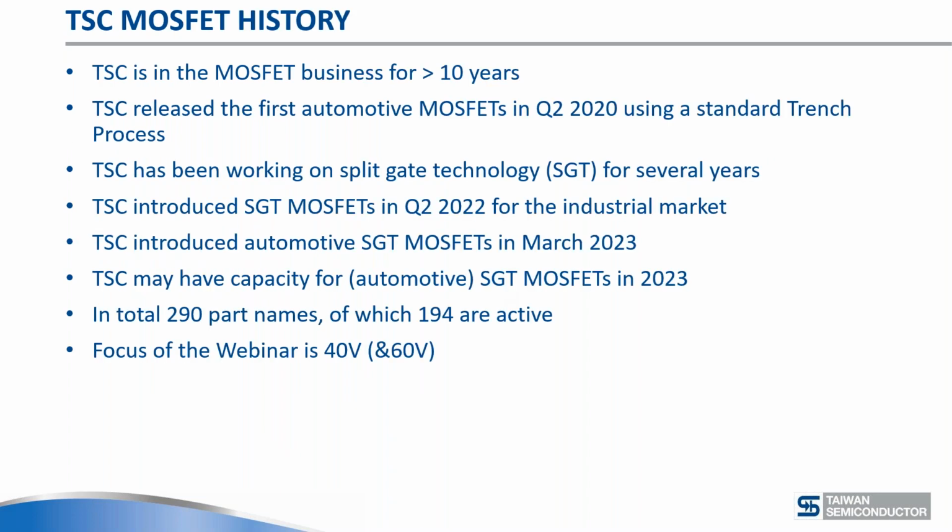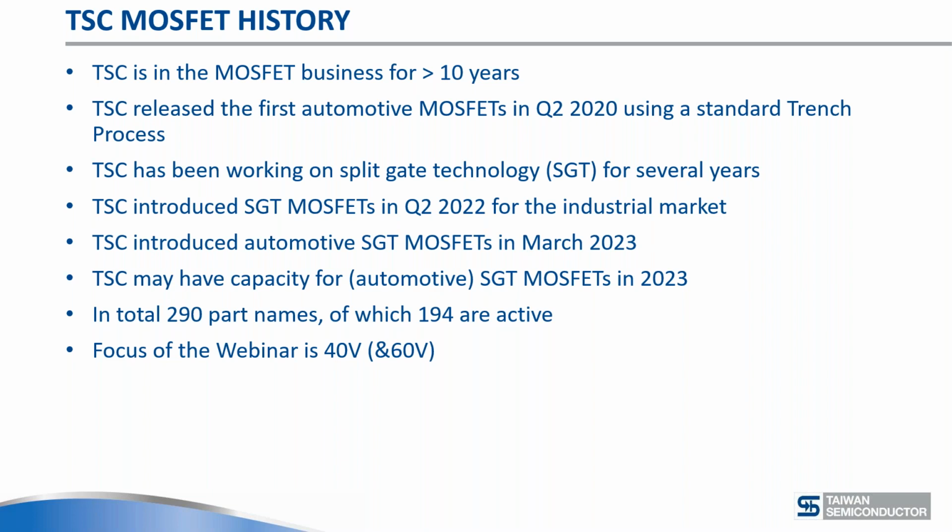So TSC has been in the MOSFET business for 10 years. I'm just starting here to build the ground. We released the first automotive MOSFETs in Q2 2020 using a standard trench process. We have been working on a split gate technology, SGT, or shielded gate, which is another industry name that's used very often, for several years, and we introduced our first industrial split gate technology MOSFET in Q2 2022.